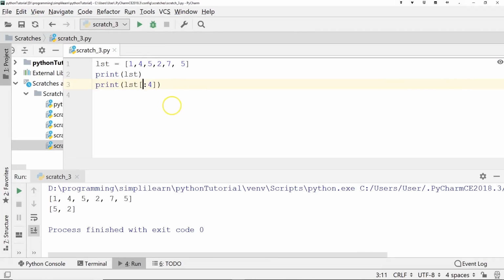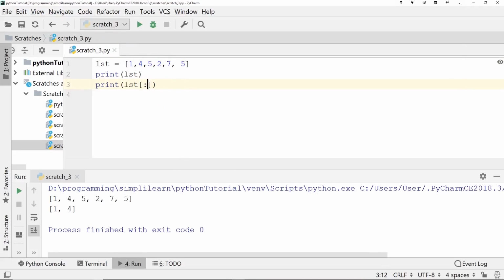Just like you can do indexes with negative numbers, I can now do -4. So this means that I'm starting with 0. I can leave it out. So the Python way is to leave it out. You don't need all that extra script. And it goes up to -4. Well, where is -4? Here's 1, 2, 3, 4. So this should go up to this location, but not include it. And sure enough, we get 1, 4. So it goes up to -4. Remember, when you're reading it this way, from left to right, you include the first one, but not the second one.